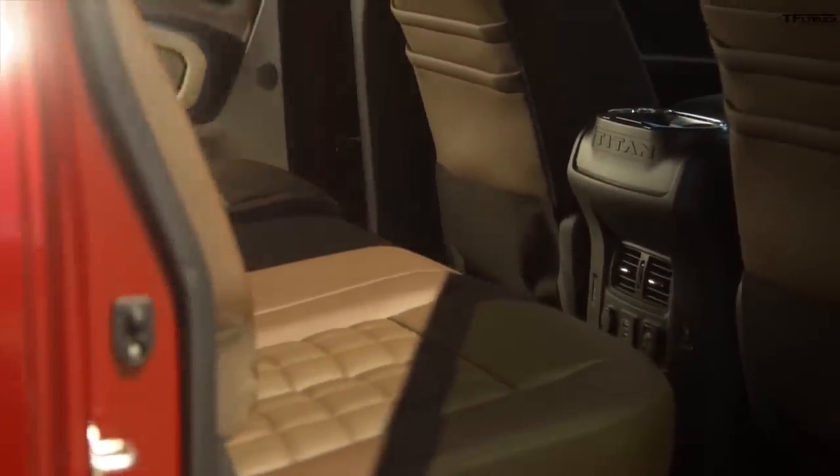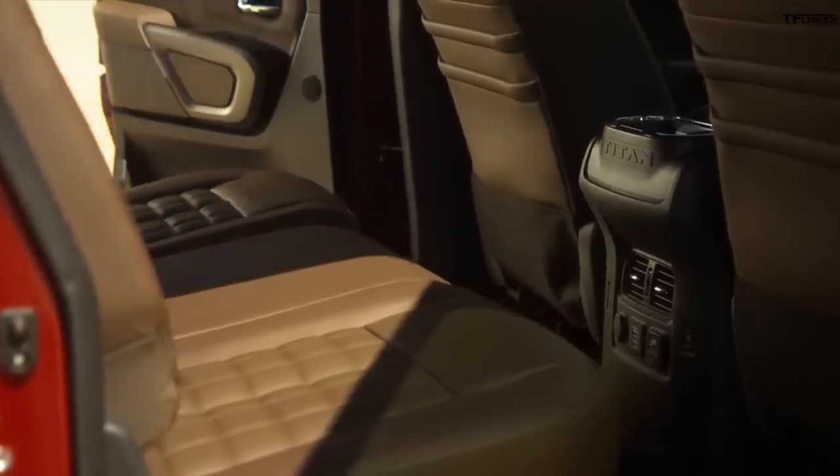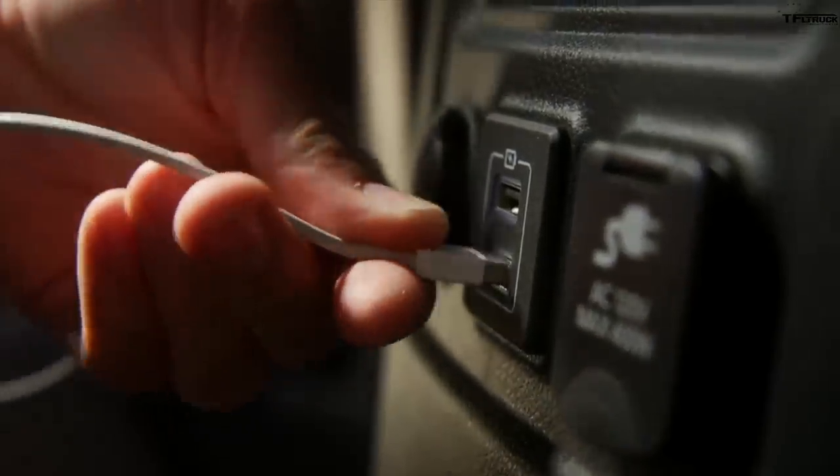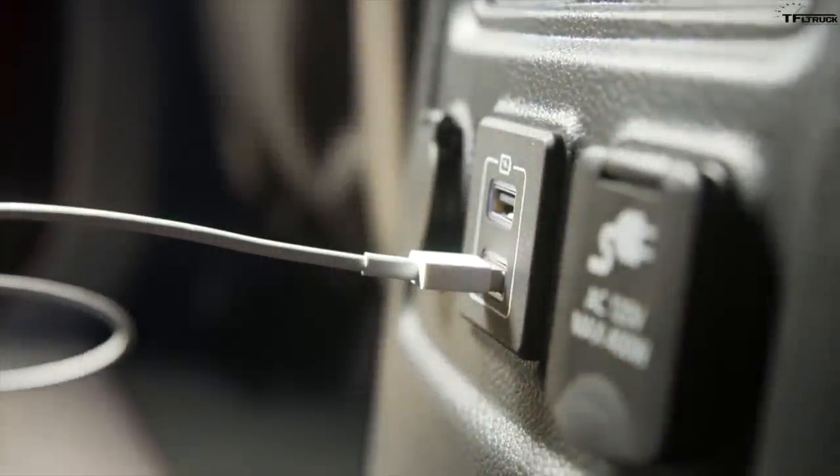Well, what they did was they saw that there were things that they were lacking. Now, one of the things that truck was lacking was a competitive interior. Nissan listened to everybody and built a much better interior. It is higher quality. The components inside are now competitive with everybody else. Before, when the new Titan came out a couple years back, 4 years back or something like that, it wasn't even off the bat very competitive, and that was a problem. So now it is. And that is a huge step forward.